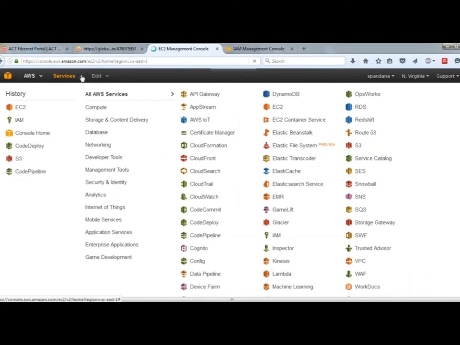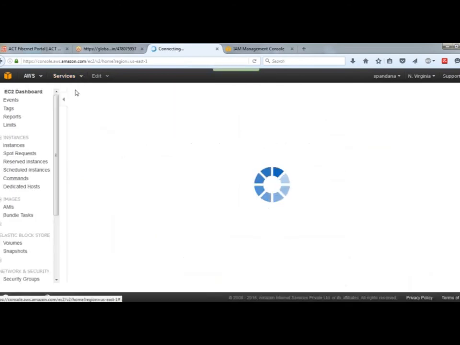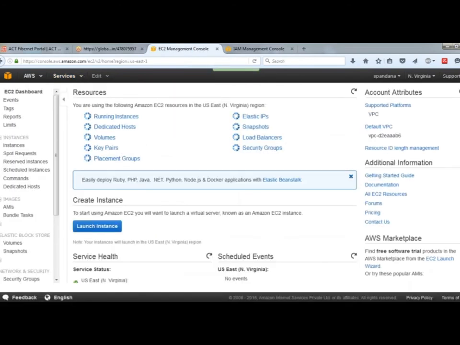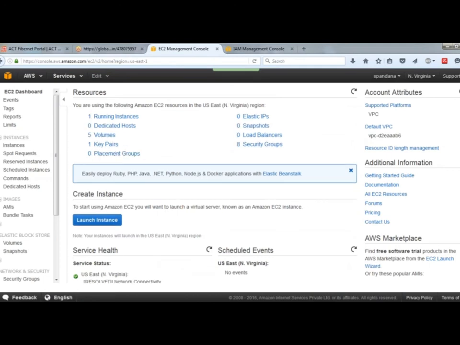Spandana, I have a doubt here. While starting an instance, it uses the ephemeral storage, right? When you stop it instead of terminating, it removes the image. So how can we add the elastic block storage to this instance? It doesn't use ephemeral storage in this instance, it uses elastic block storage. Yeah, right.